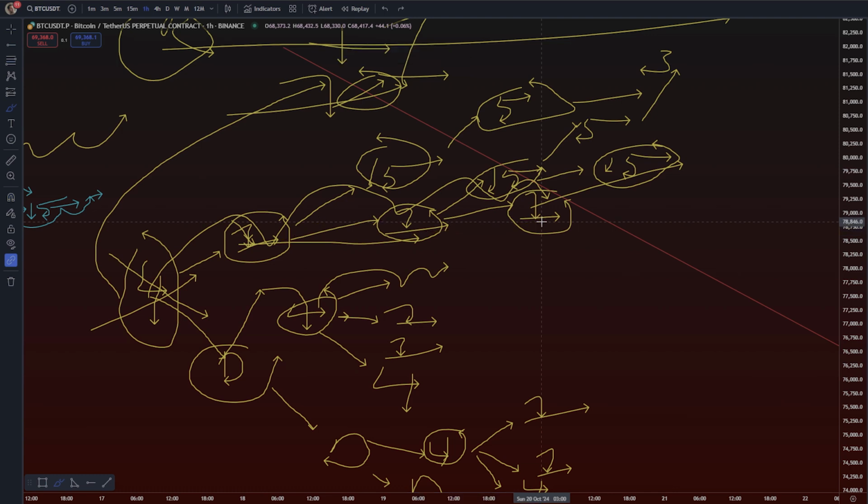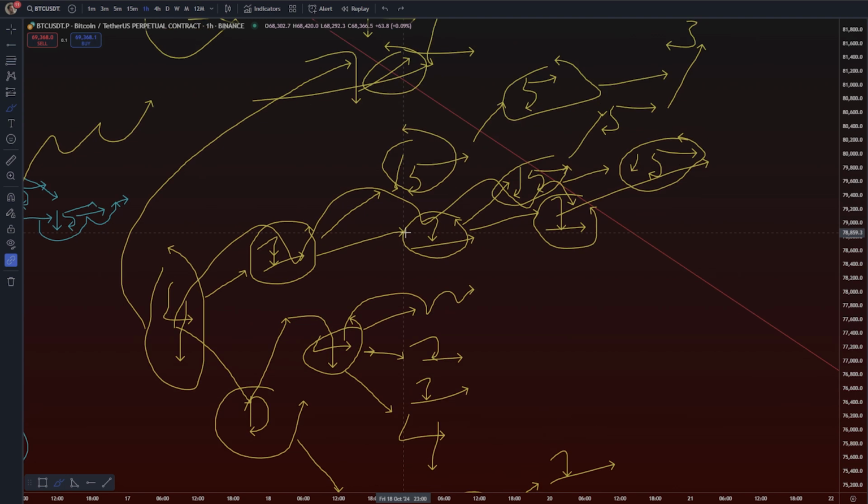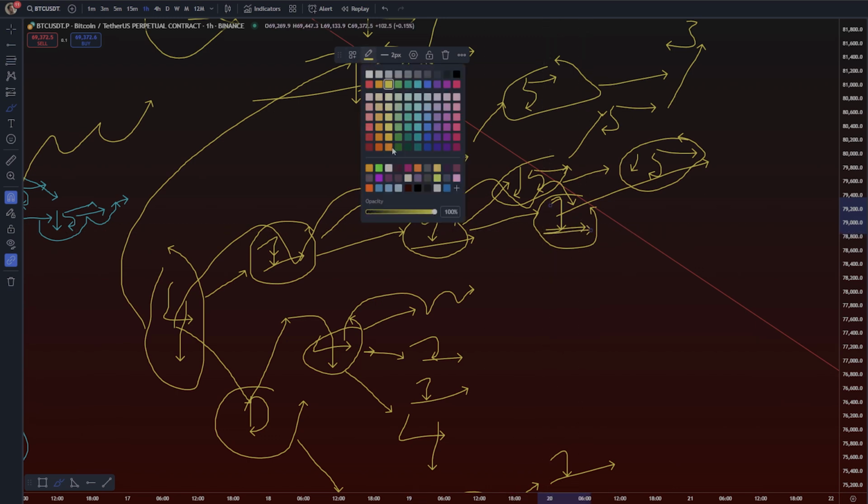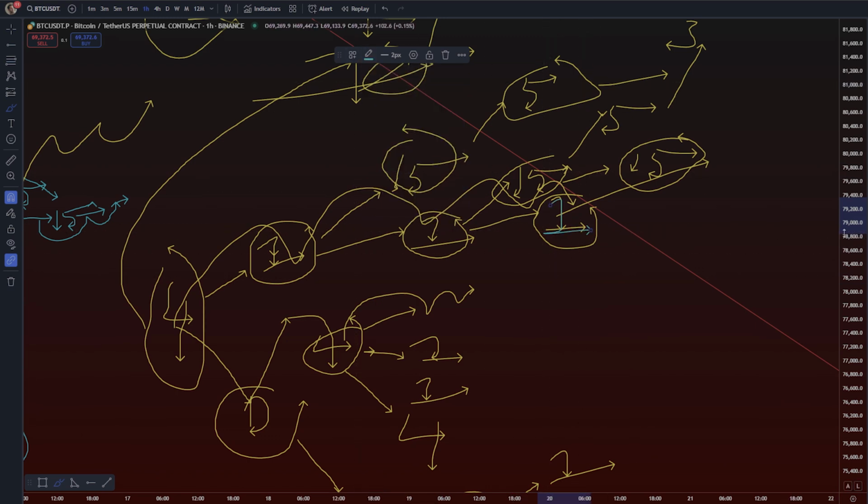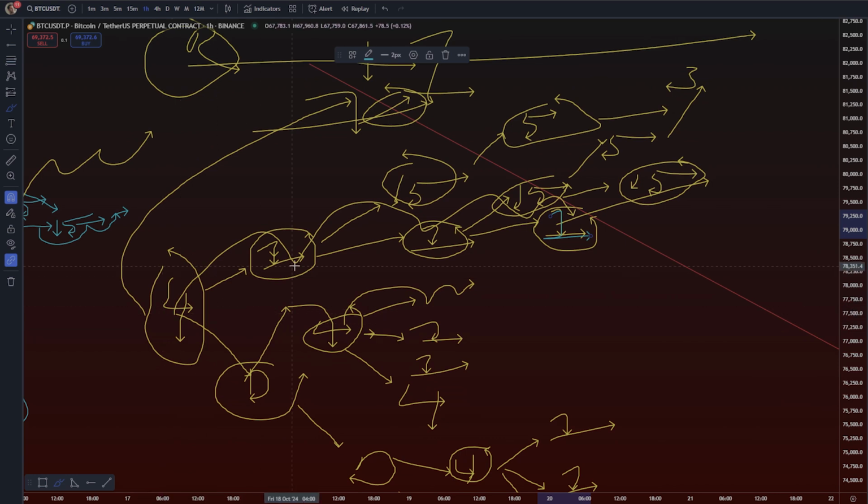Let's say this one is untested. So let's actually make one level untested. The only untested levels we're going to do in blue, so we're going to change that to blue. So the blue levels will be untested. Everything in this schematic is tested so far. You're on the 15, you lose this 15 right here, you will go to this 1 hour, okay?